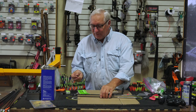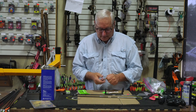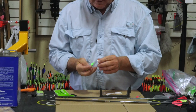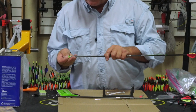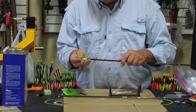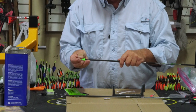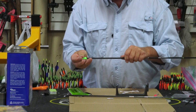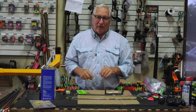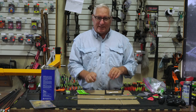And what we're going to be using is our Easton insert tool, which is this little green insert that comes with every single one. We'll load our insert, and then we push this in right to the stopping point, pull it out slowly, set your arrow down, leave it level, let it sit for a day, 24 hours, and it'll cure, and you'll have a perfect setup.